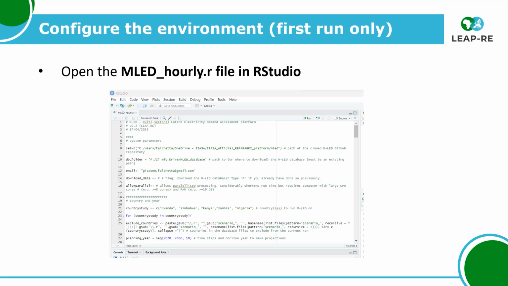You will see that there are multiple folders with the code for the different models, but here we are focusing on mlet. So open the mlet folder, and inside it you will see the mlet harley.r file. This is the homepage of the model. This is where we start things. So double click on this file. If you installed RStudio successfully, this file should automatically open inside RStudio and show up similarly to what is seen in this screenshot.